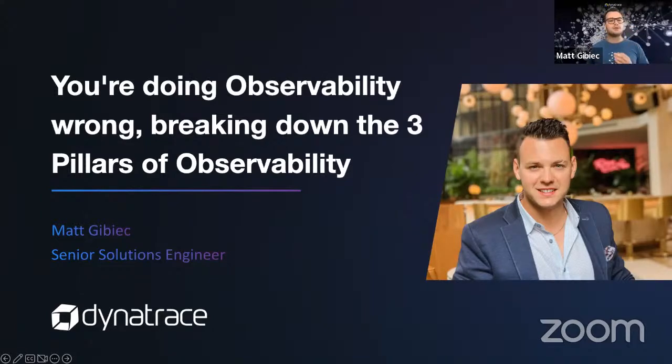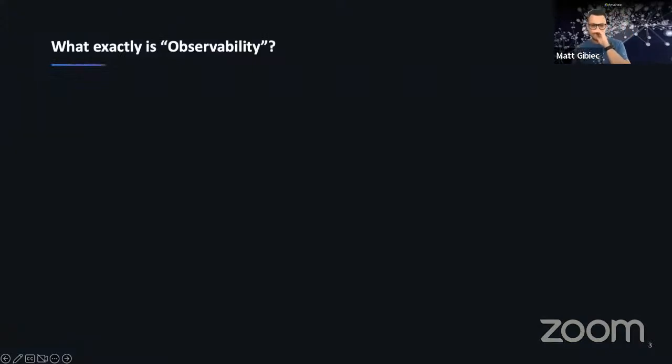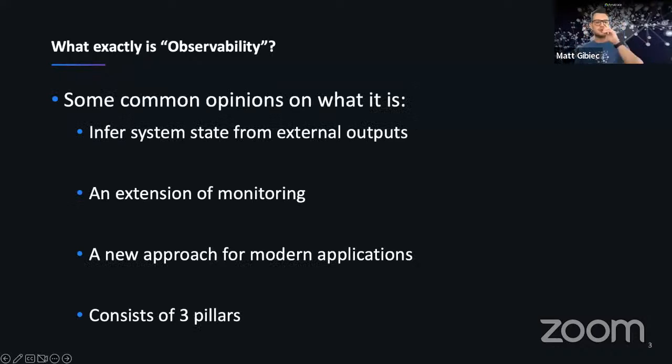The first thing we want to talk about is what exactly is observability? If I asked everybody on the call today what you think about observability, maybe some of you will come up with these answers. Maybe some of you will say it's an extension to monitoring. Monitoring has been there for many years, and now observability is this new buzzword, a new concept with new tools and platforms that we use today. Some of you can say I think it consists of three pillars. And others might say it's a new approach for modern applications. Long story short, I think observability at the end of the day can mean something different for everybody.